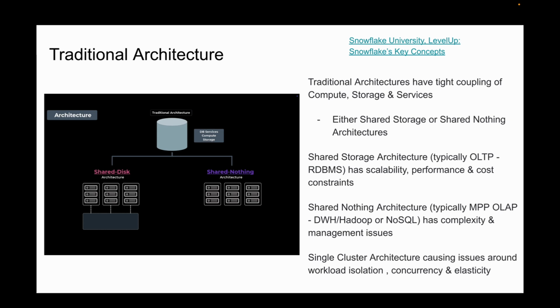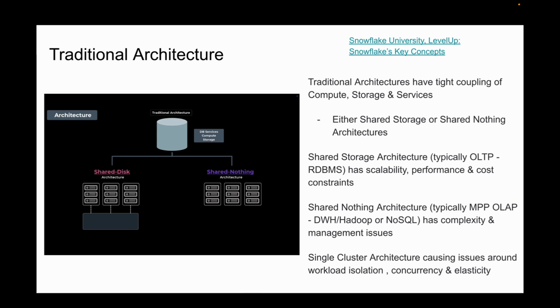The shared storage architecture was predominantly being adopted by OLTPs in the RDBMS world. This allowed a number of servers to connect to a common centralized disk storage. Now, this architecture had issues of scale, performance, and cost because there were limits to how many servers we could add in this architecture. The disk storage was expensive, it had performance contentions, and there were limits to how many nodes we could just add to the same common centralized storage.